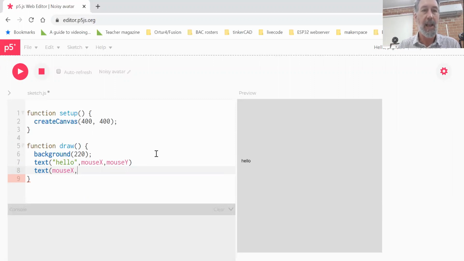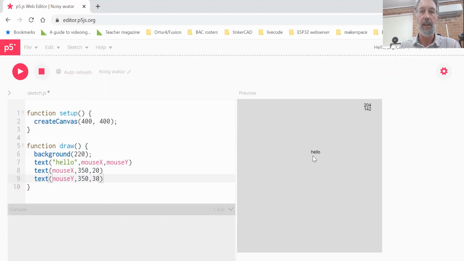So that would be in the X roughly, let's say 350, and in the Y, say 20. And I also want to display mouse Y. Now in the X, it's also 350. I'll put it underneath it, so position 30. Let's try that.